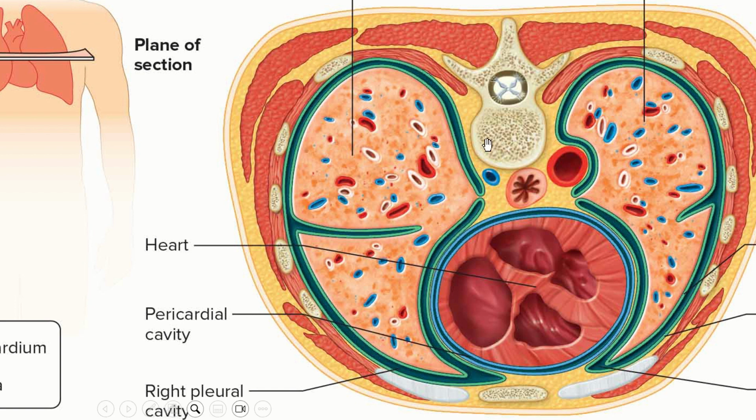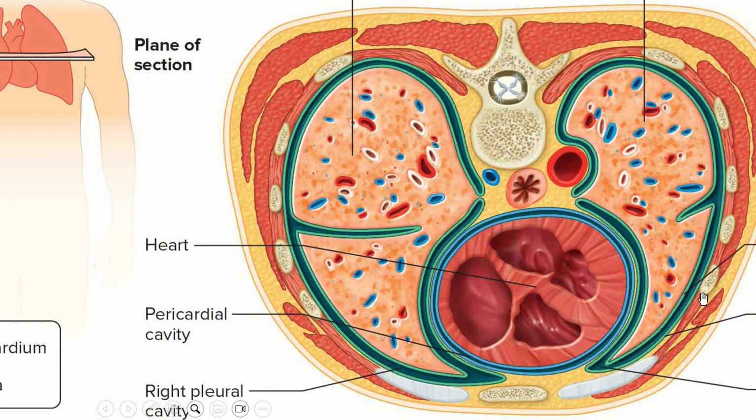So it says the green is the pleura, and then the blue, which looks very similar to the green to me, is the pericardium. So the pericardium is also a serous membrane, and remember it has the serous fluid on the inside, and so the visceral pericardium is connected to the heart, and the parietal pericardium is connected to the body cavity. So this connection to the body cavity is super important because again, it aids in the movement of these organs as we breathe in, and the ribs are going to expand.